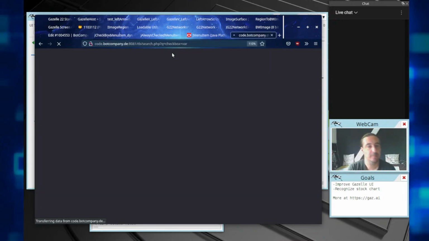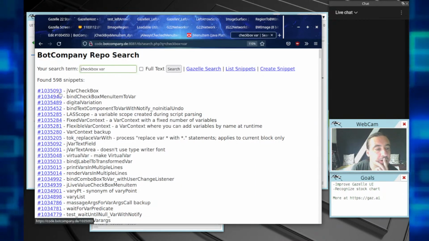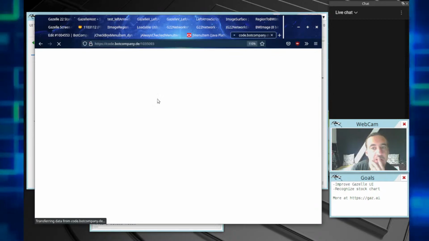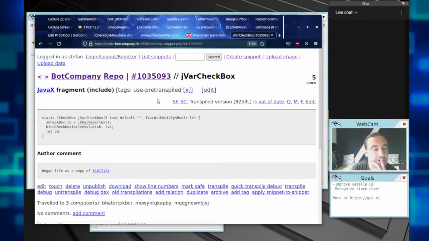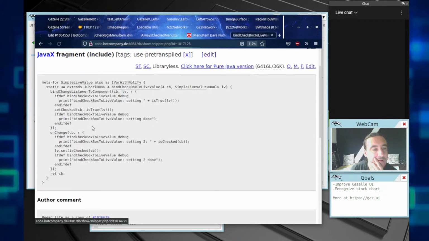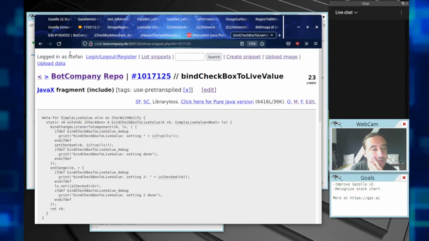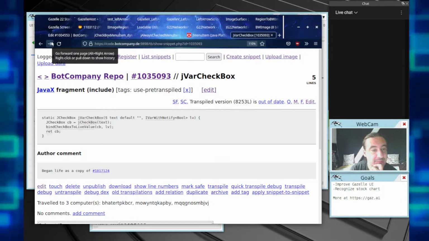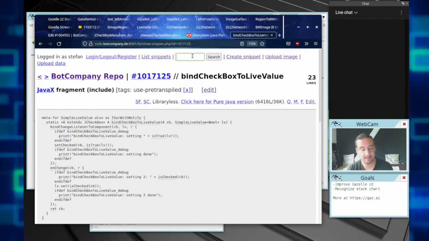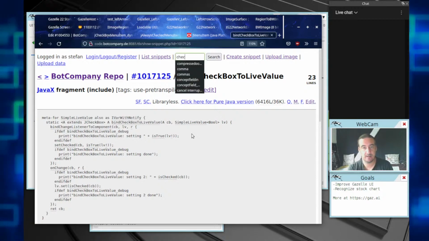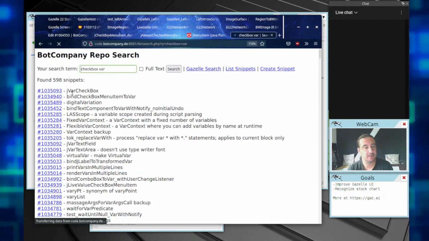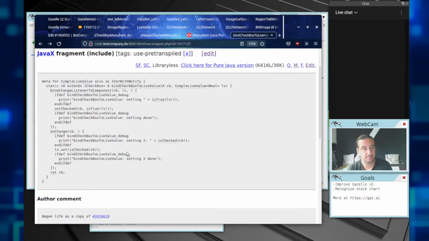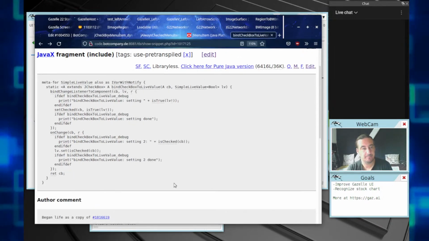Checkbox variable. Yeah, complexity lurking everywhere. Yeah, I've already searched that menu. Huh.